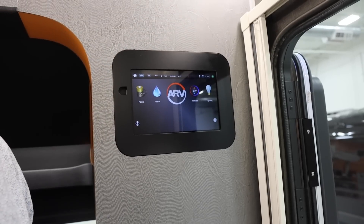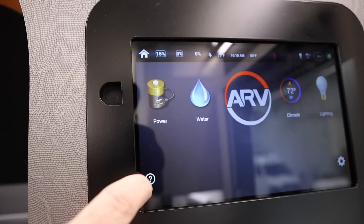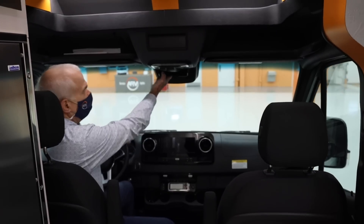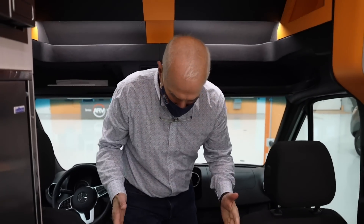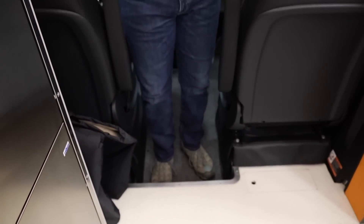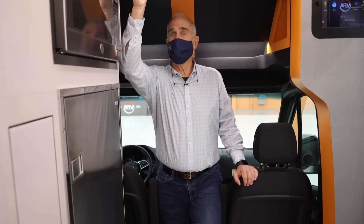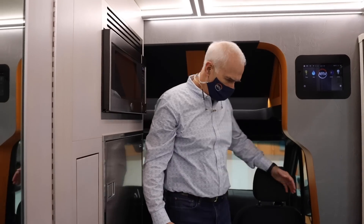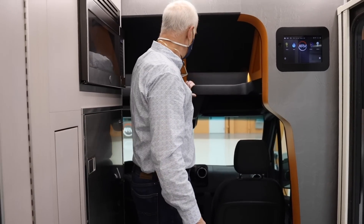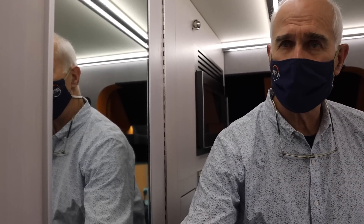This is the control center. We've taken all the verbiage out of the controls that anybody wouldn't understand and developed our own icons — a battery for power, a drop of water for water, a thermostat for climate, and a lighting icon. One thing we tried to do with the B-Box is make sure there's clear and easy passage from the front to the back, so we can use the front as a living space. Both seats rotate around. There's a comfortable step and about six feet of padding. Storage is distributed throughout, but it's very open.